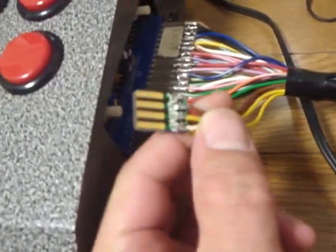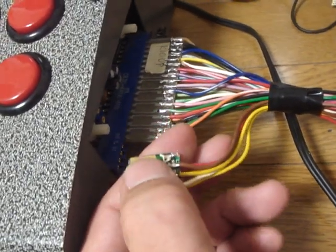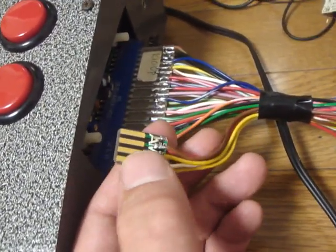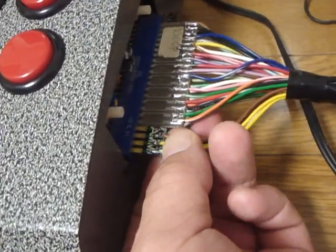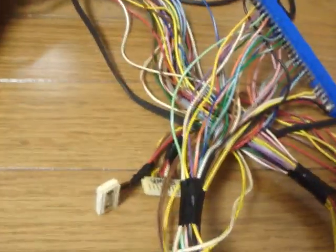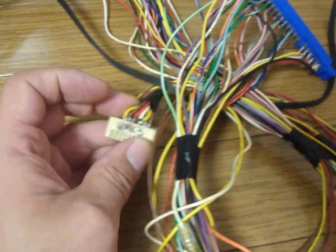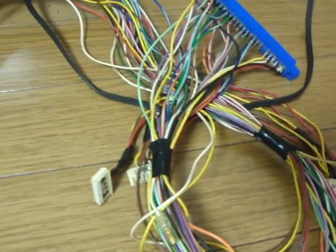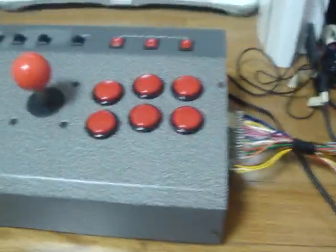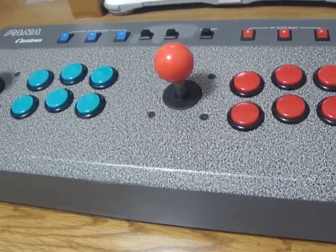Over here I had an old broken board and what I did is I cut the JAMMA strip — cut a piece off of it. This thing has four tabs but I really only need three; it's actually just a spacer. I cut the part off of the JAMMA board and wired up the rest of the parts for a kick harness, so now it just fits right in there. I have a Mortal Kombat 1 kick harness, this is Ultimate Mortal Kombat 3, and I have Mortal Kombat 2 down here. Not the prettiest wiring job but it gets the job done — I wired up both the MK1 and MK2 boards and tested those out.